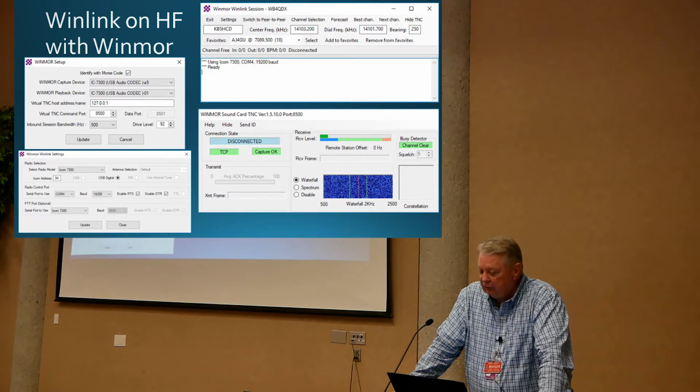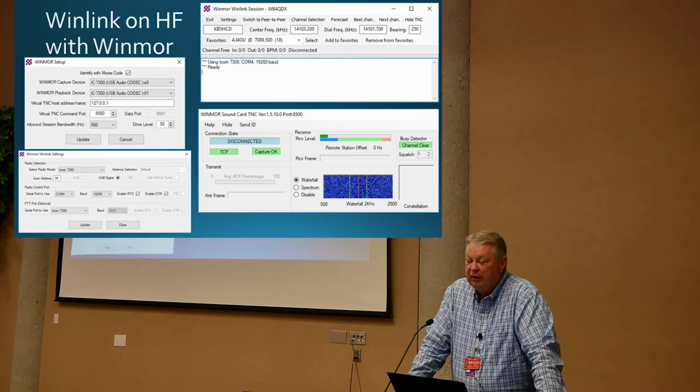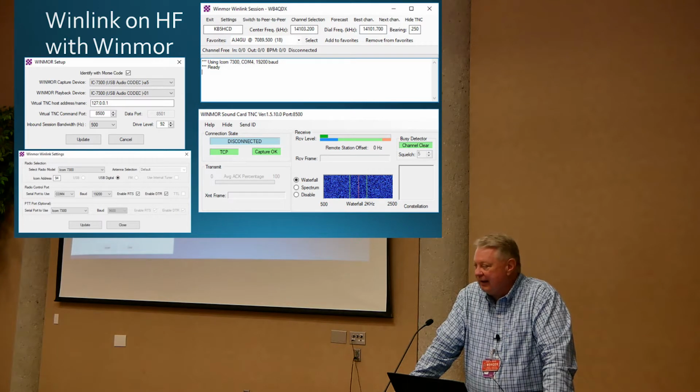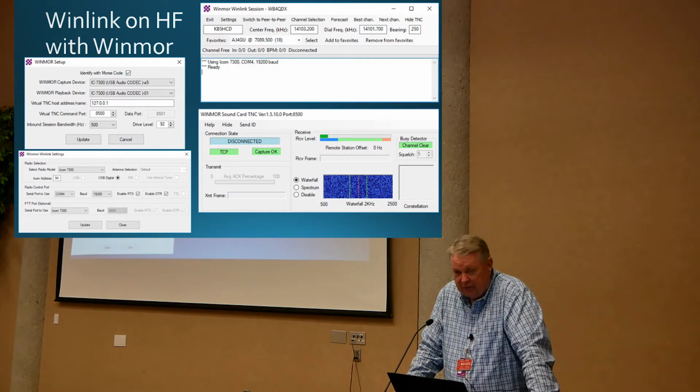Then, in using the software, it will give you a prediction of what is the gateway that you are most likely to hit successfully. It'll give you a percentage, it'll give you the distance, it'll give you the frequency, and then it will tune your radio even as well. So that works out very well.